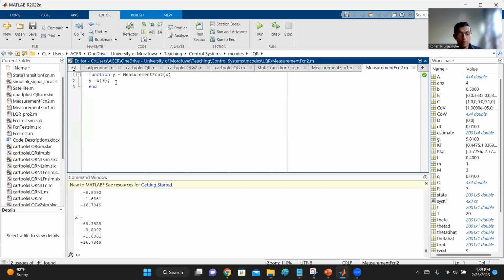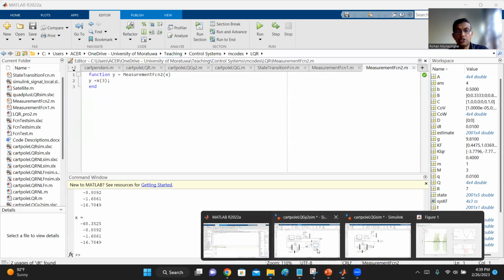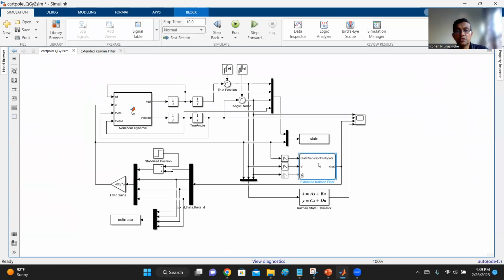So you tell that you are measuring x1 and x3. That is the position of the cart and the angle of the pole. So once you furnish that information to the extended Kalman filter, and you have y1 and y2 from here, it knows how to update the state. Okay, so that estimation would be more accurate.